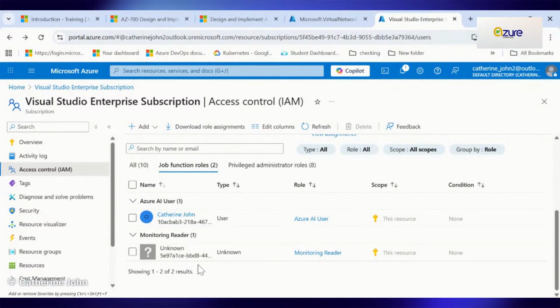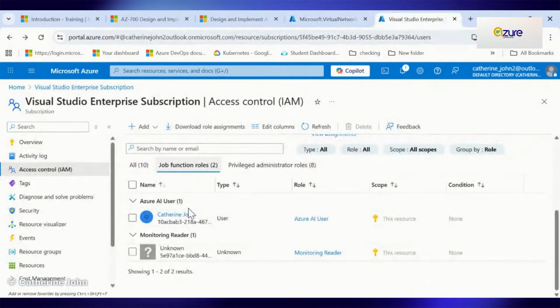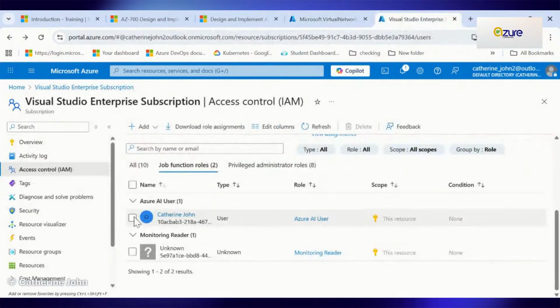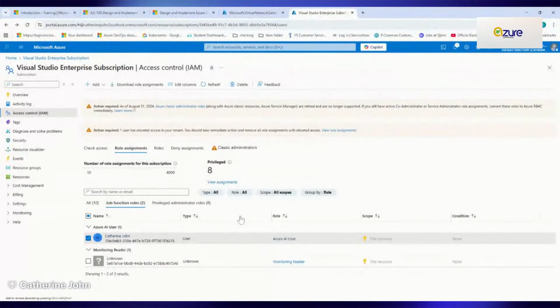This, say monitoring, I don't know what it is because this error is talking about 10 under this 5F, which is our subscription. So it's 10ACB, that's the one. We click on this. When you click on this, should take, but I'm not seeing any next here. Let me see. I hope you guys can still see my screen.